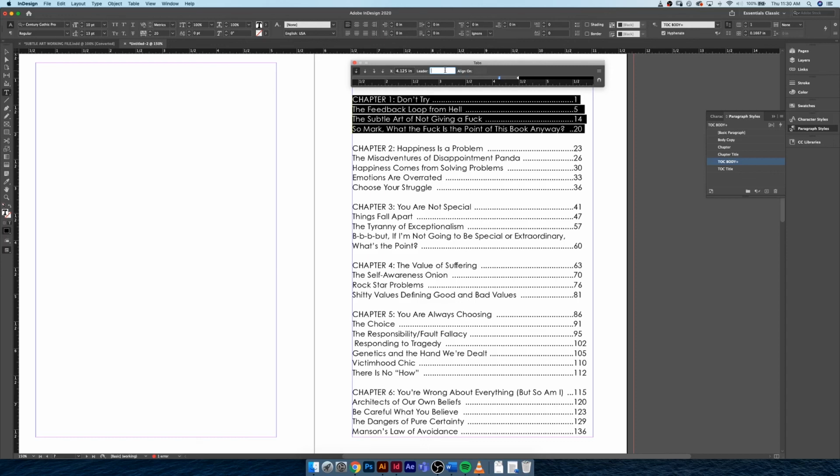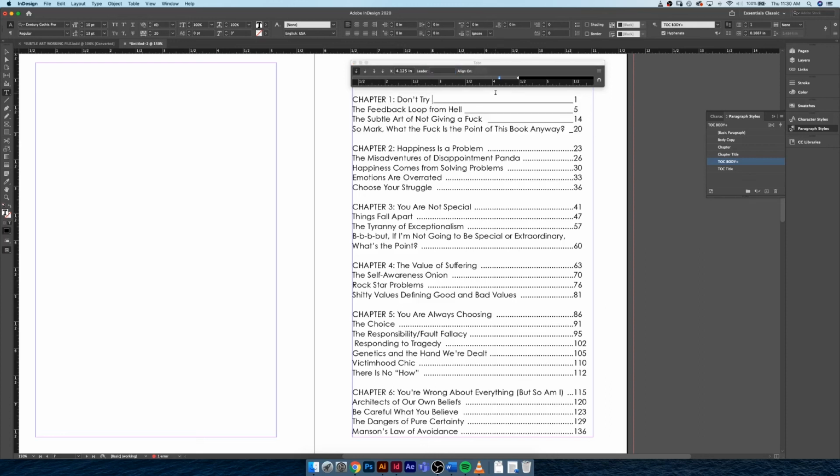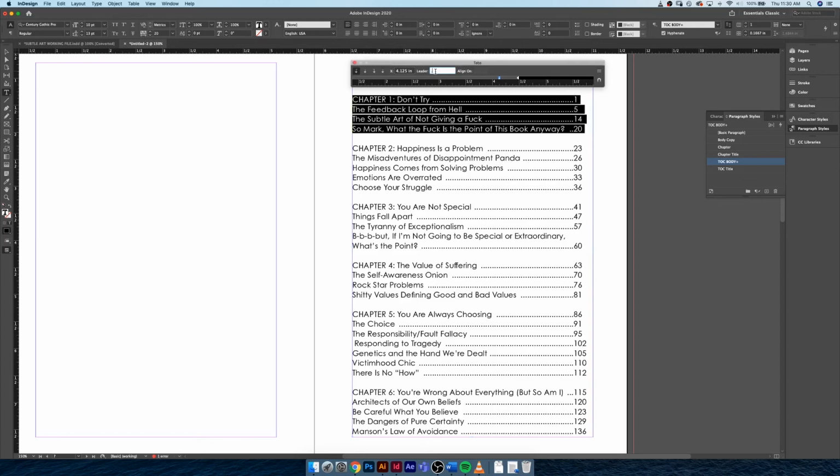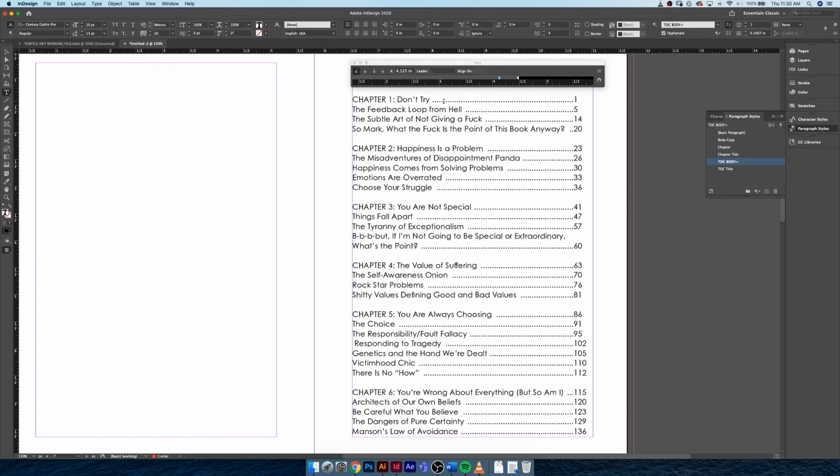If you've clicked in your leader dot field here, you can put in a single underscore and hit enter, and it changes it to a line. So you can use any symbol you'd like here. Even if you wanted to use an arrow, so shift period to get the arrow symbol, you can use an arrow too. Totally up to you. Personally, I'm going to leave mine as a leader dot.